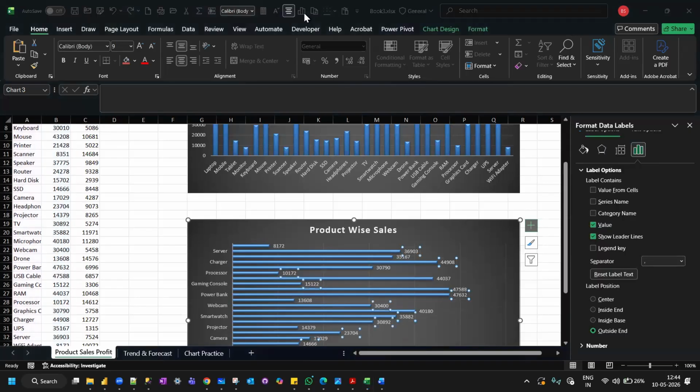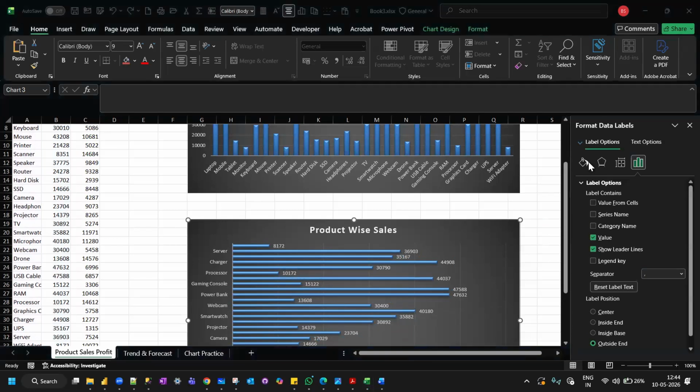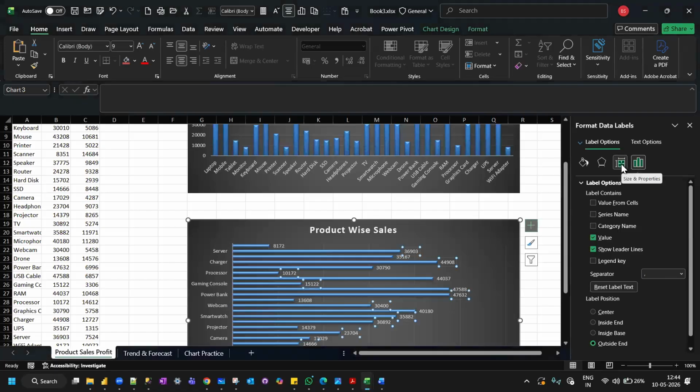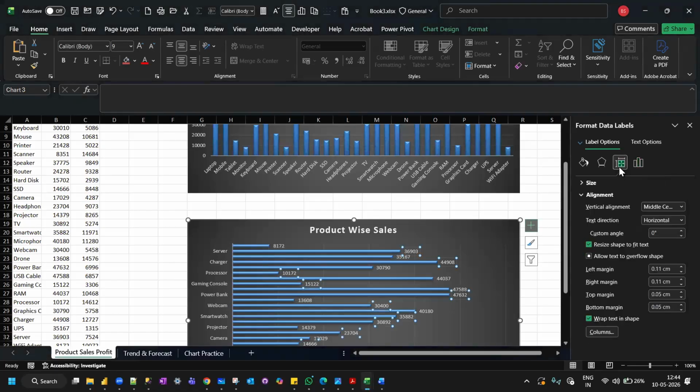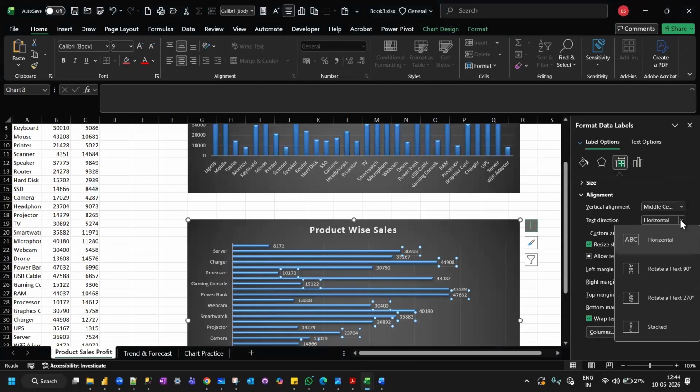Now, when you go to more options, you will get this format data labels. In more options, we have to choose the third one, which is for the alignment. And you have to go to text direction. Here, if you are working with a column chart, you will make it vertical. And if you're working with a bar chart, you will make it horizontal. Try this.